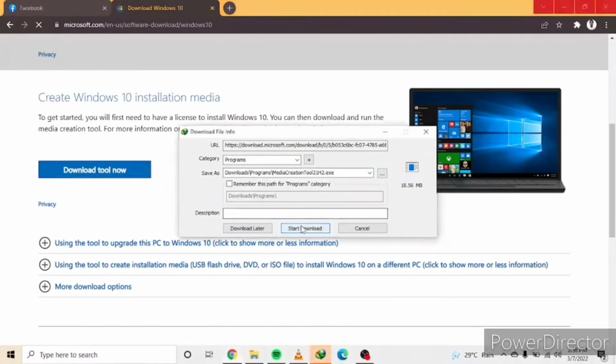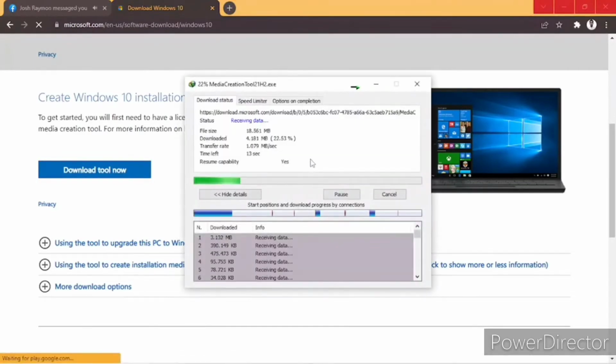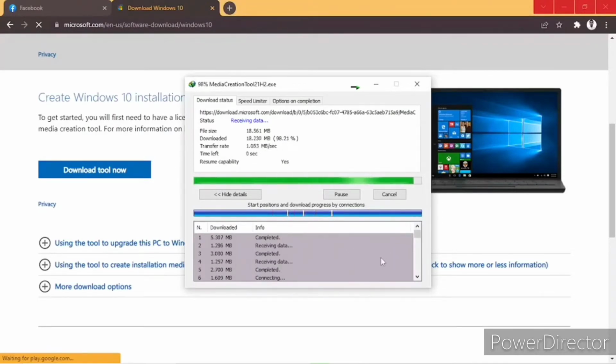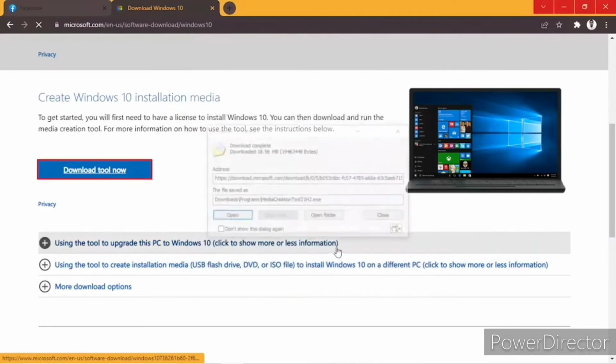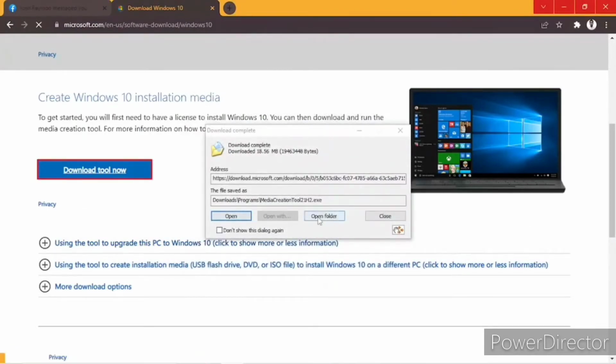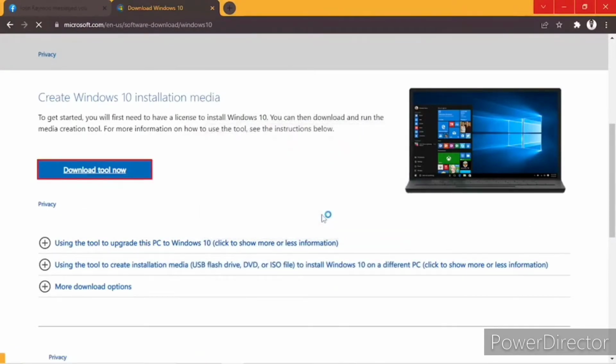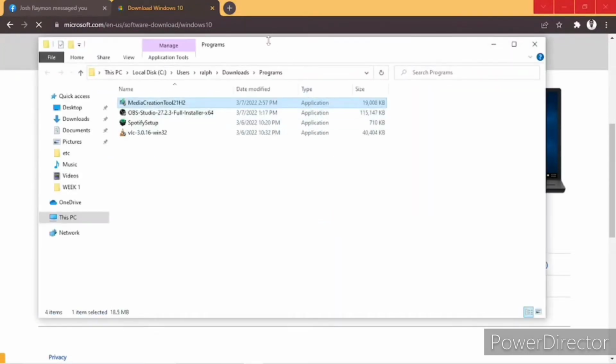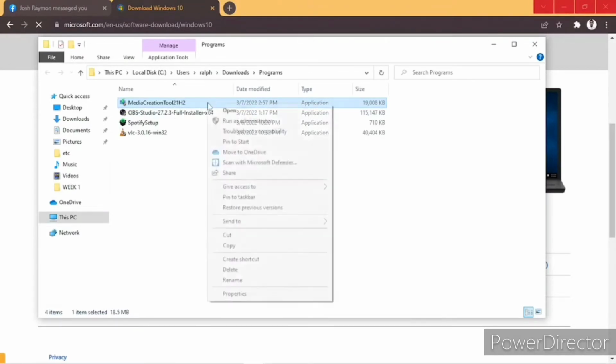After that, click Start Downloading. Right after downloading, click Open Folder. Now it will redirect you to your files. Then right-click Media Creation Tool 2182 and click Run as Administrator.